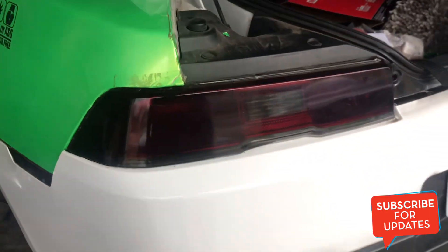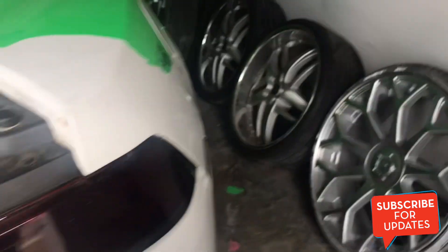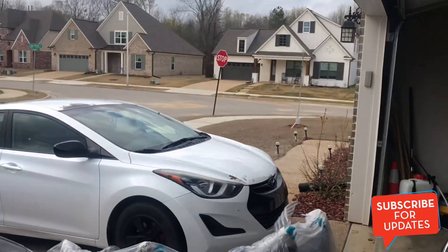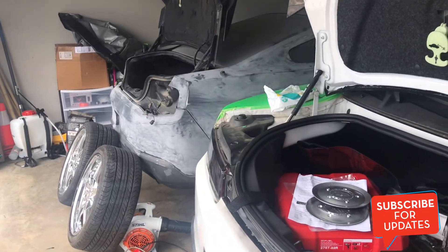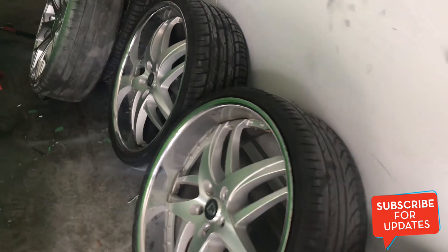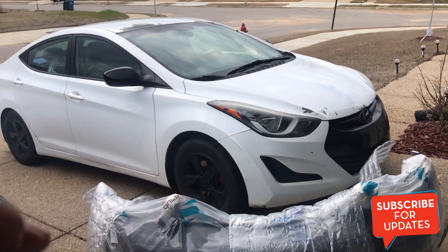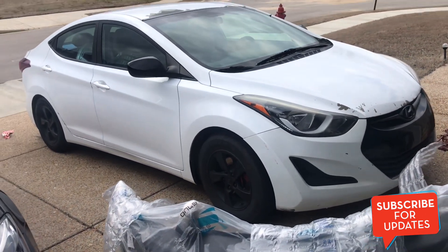Over here with the Camaro, as y'all can see, I just started taking the wrap off. Camaro wrap is coming off. Like I said, I got a lot of projects going on — the hood is coming off and getting sanded down and painted. That one's already been sanded down, this one's fixin' to get sanded down. One set of wheels is going on the Benz, another set going back on the Camaro. We're going big wheels on the Camaro, foes on the Benz. The hood is just going jet black because we're giving that one to my daughter — we didn't want it standing out, just something regular.